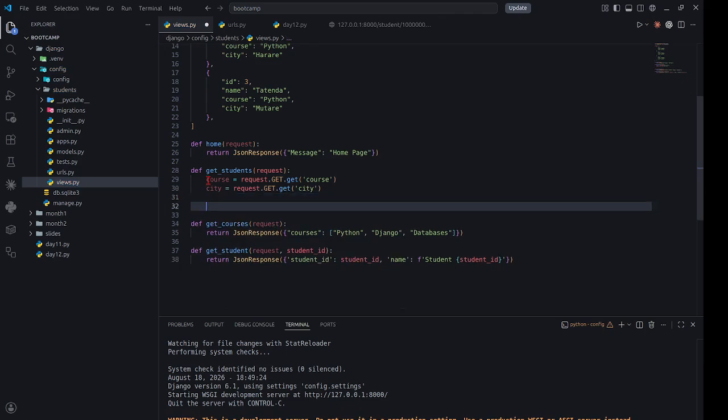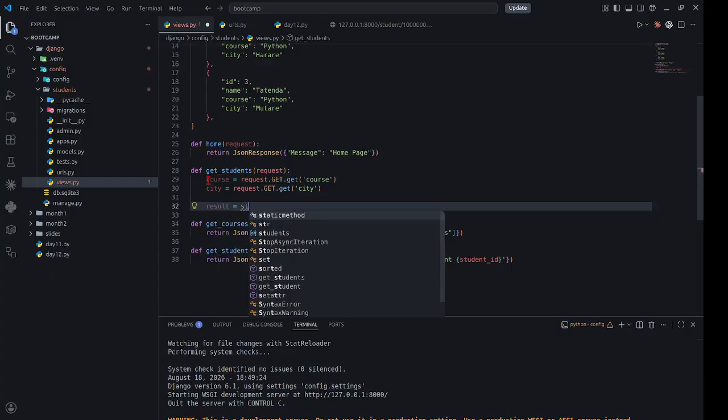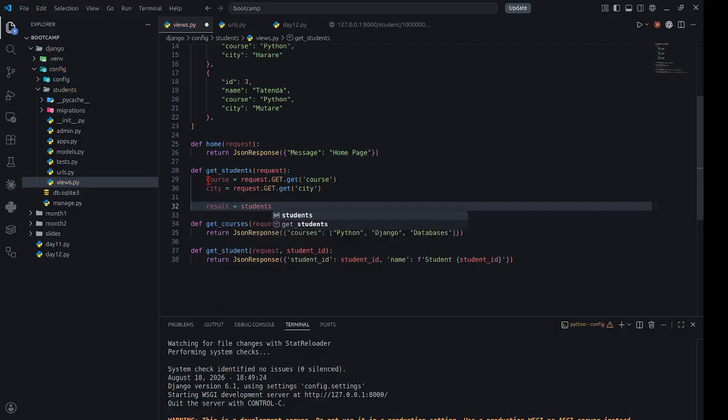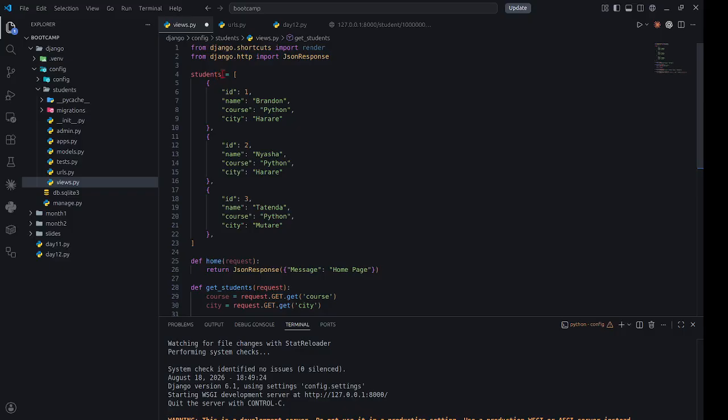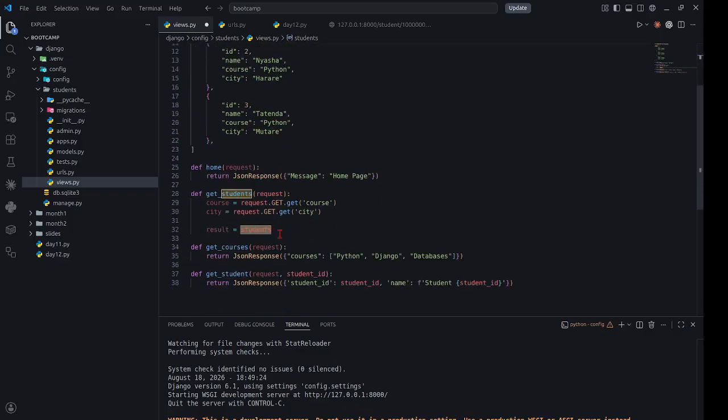Then I'm going to have result equal to students, our list students is our result. So result equals to students.